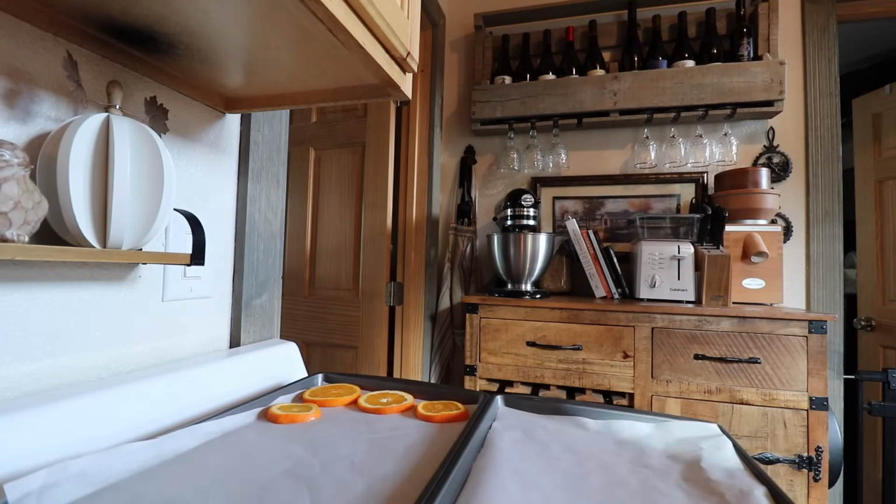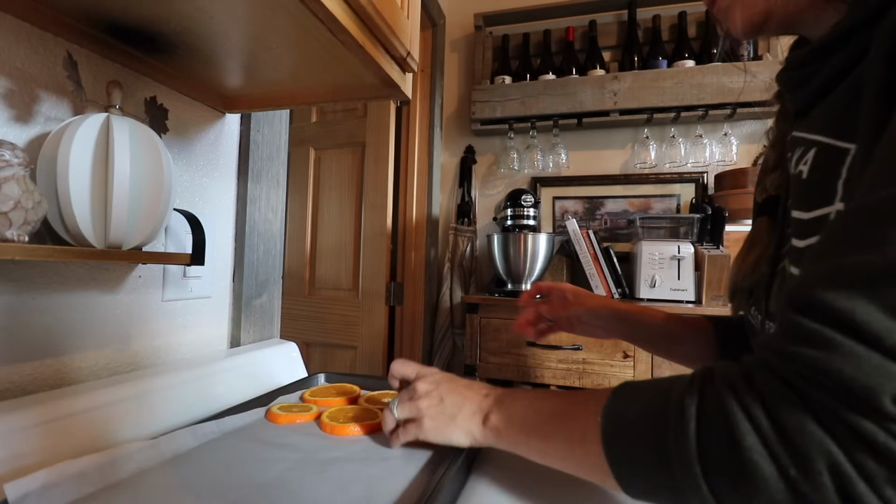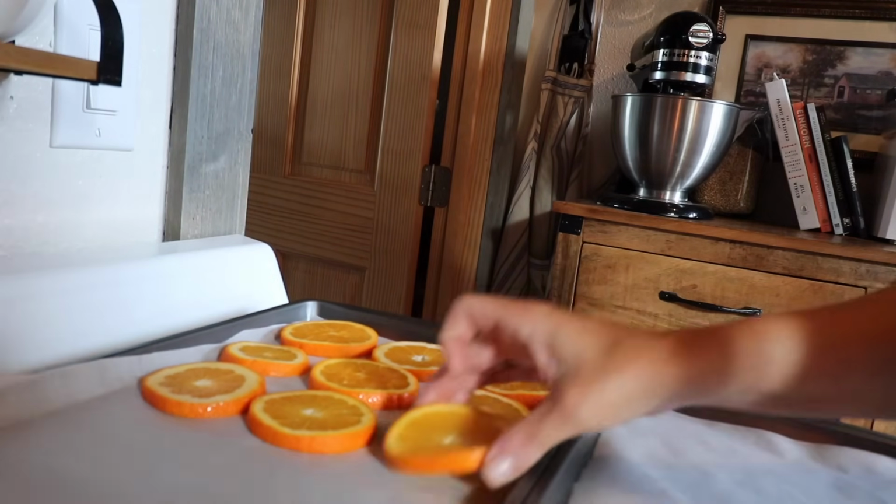So just lay your fruit out on parchment paper on a couple cookie sheets, but just make sure you leave a little bit of space in between each one. That way they dry out properly.